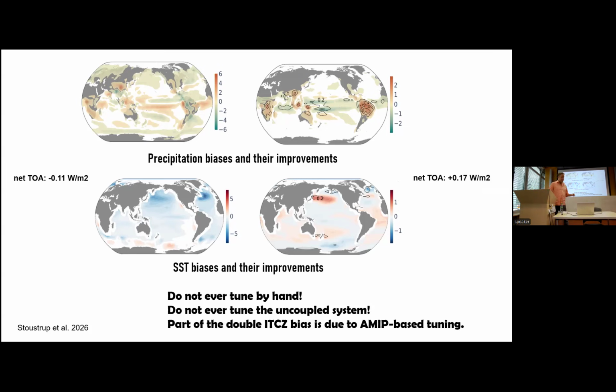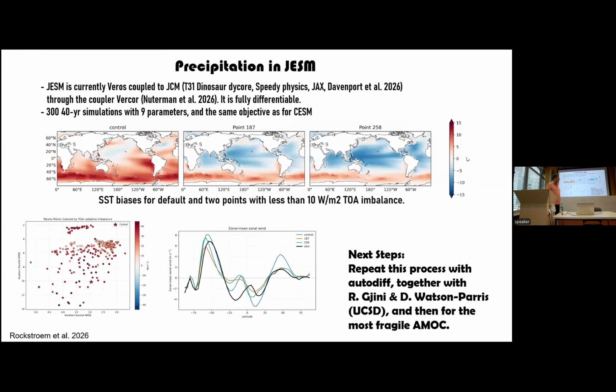This was about the limits of what we can do with our cluster at home. Much of the new computing resources are GPUs. So now we're really excited to have our first fully coupled Earth system model, or let's say by now, an atmosphere and ocean coupled model in JAX.